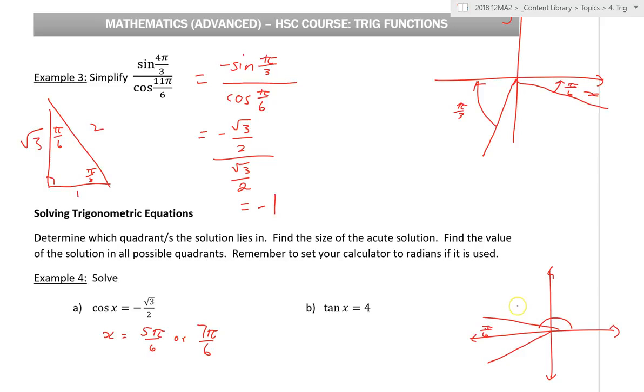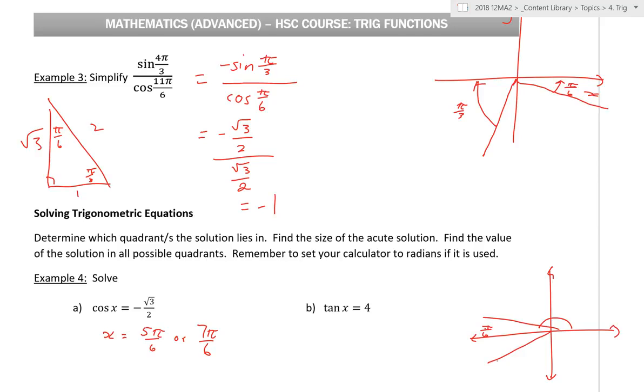Because cos is negative in the second and third quadrants, right? I've got a negative answer, so that x must be over here somewhere. There are two different values it could be, right? To get the root 3 on 2, I need an angle of pi over 6, so it's pi over 6 less than pi, or pi over 6 more than pi, right, to fall into those quadrants. Good. Now, one more and we are done for this video.